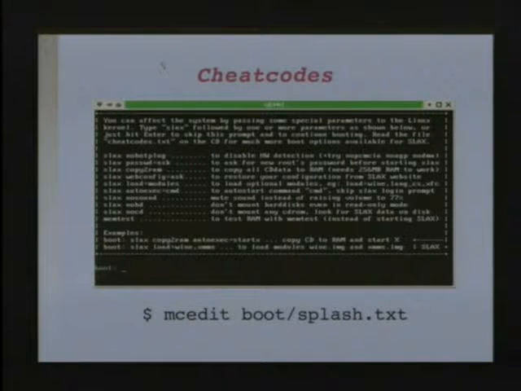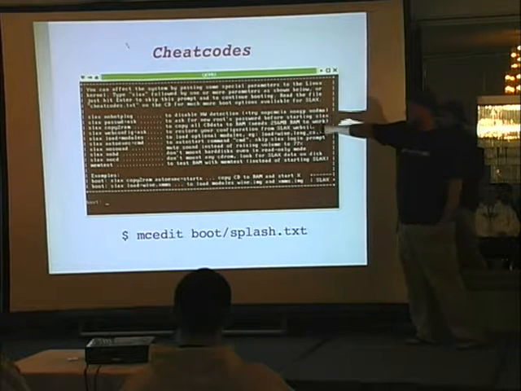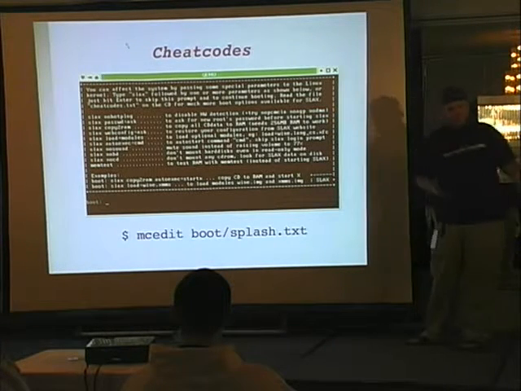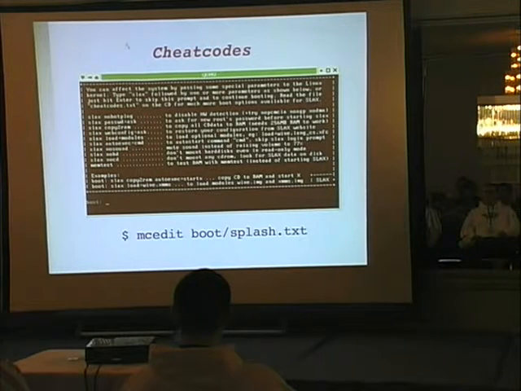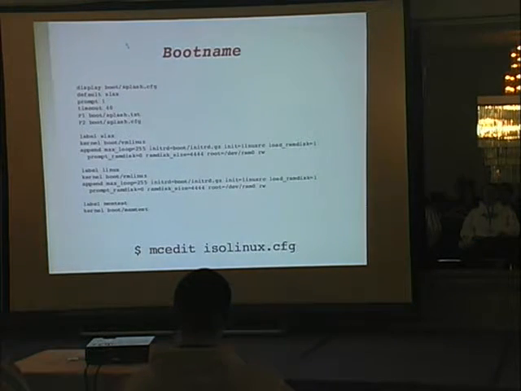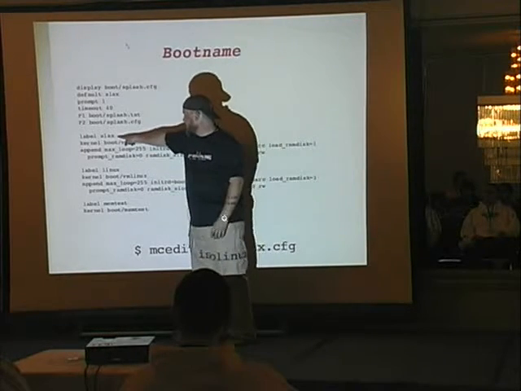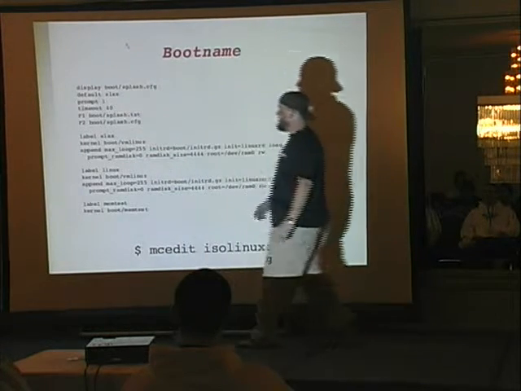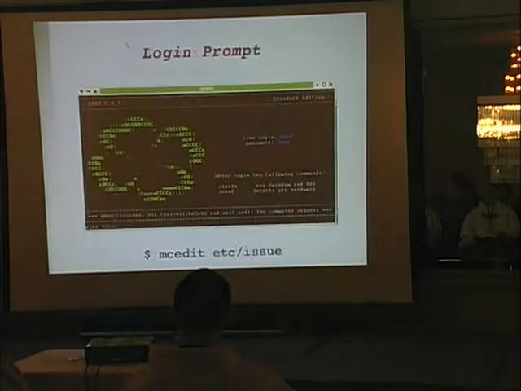There's some cheat codes in Slacks, which you can tell it to do different things. If you want to call your distro Ponyboy Linux, you don't obviously want to type Slacks into boot. You want to type in Ponyboy Linux. So you can open up this file and change this, and then when you turn it back on, you still have to type Slacks. But if you edit this file, isolinux.config, you change the default to whatever you want to call it. So if I was for /RIS, I'd change that to default /RIS, and then when I booted it, you'd have to actually type in /RIS, and that works on all Linux.